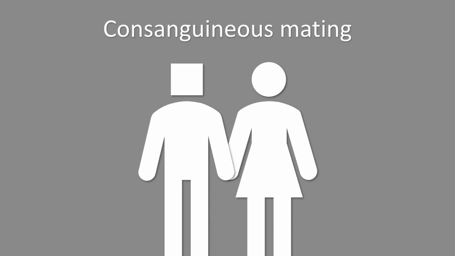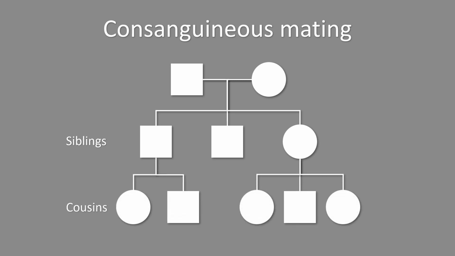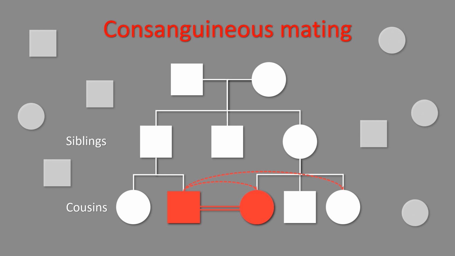In a consanguineous population, this is somewhat different. Here we have a couple. For a better representation, we reduce the view slightly. They have 3 children, 2 male and 1 female. The oldest brother and sister will have children in turn. These children are cousins. When the cousins mate, it is called a 4th-degree consanguineous mating. If siblings were to mate, it would be a 2nd-degree consanguinity. With increasing population size, the selection of possible partners remains almost the same in contrast to a random mating population, since the partner is still mainly chosen within the same family.